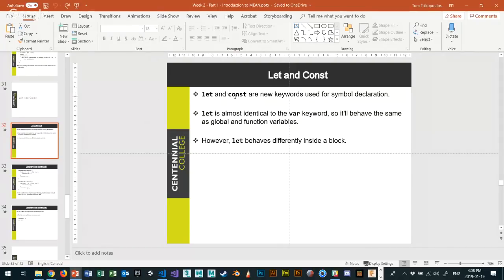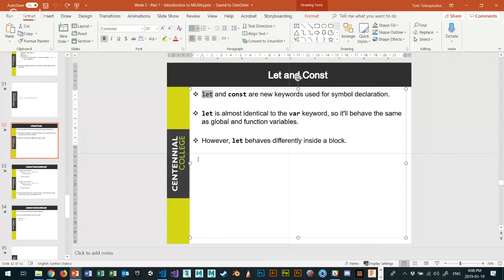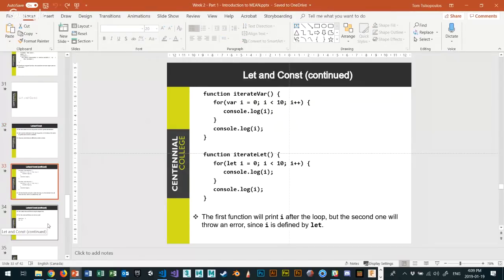Let is different than const in that let is like var in that it declares variables. Const declares constants that don't change, right? Consts are great for classes or references that we're going to be using over and over again that don't mutate, immutable things, right? Let is great for variable names that we want to cast in a particular space, right? And again, you can see that there's no mention of var here, because we're not going to use var. It's just, in your mind, it should be deprecated. var is not something we want to use, all right?